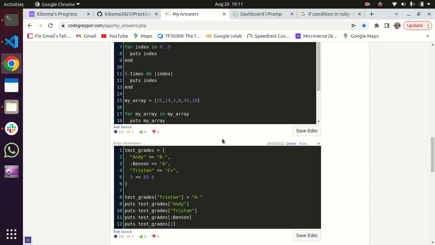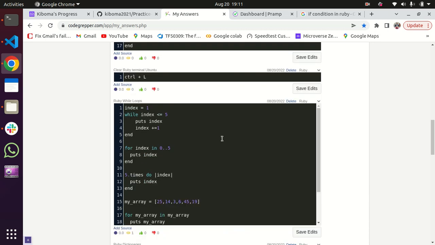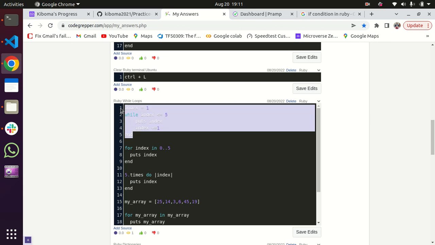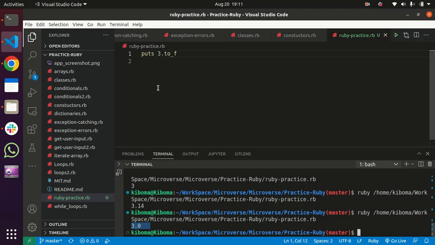Then we have loops. For example, let me execute this. What we are saying is, you initialize index to 1, then you say while the index is less than 5, print the index, then it goes on incrementing. So we expect the output for this to be 1 to 5.